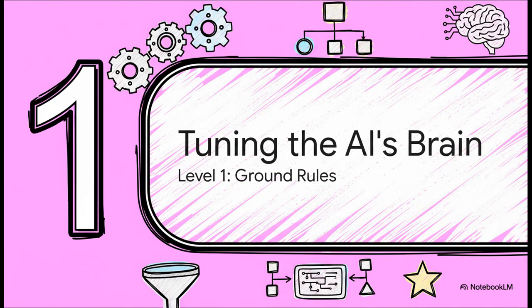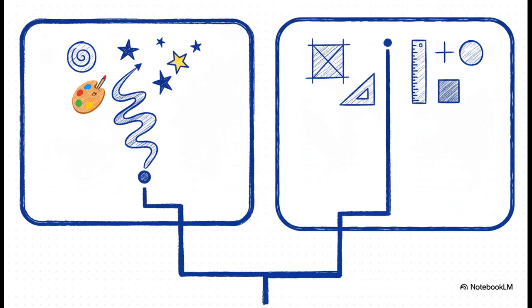All right, so our first level of control, it's not about all those fancy art terms just yet. Think of it more like setting the ground rules. We're telling the AI how it should think before we even tell it what to think about. And right at the beginning, you have to make a choice, a really important one. Do you want Midjourney to be your creative partner? You know, adding its own artistic flair and beautiful lighting? Or do you need it to be a super literal tool that just does exactly what you tell it, no questions asked? This is like the first big fork in the road for any prompt.